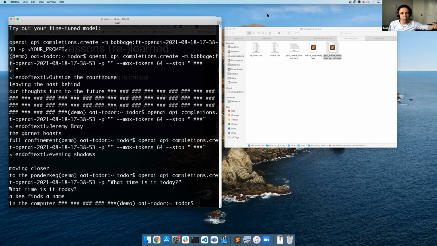And since the cost of the models is on a per token basis, with fine-tuning, you don't need to stick examples in your prompt. So if your prompt is 10 times or 20 times smaller, the cost of running the model becomes much lower from your perspective. And then the other reason why it often helps with cost is that what we have seen with a number of customers is that they can get comparable or better performance with a fine-tuned Curie model than they had with their prompt engineered Da Vinci model. So oftentimes people can switch to using a smaller model that's fine-tuned while still keeping or improving their level of performance. And those smaller models also cost less.